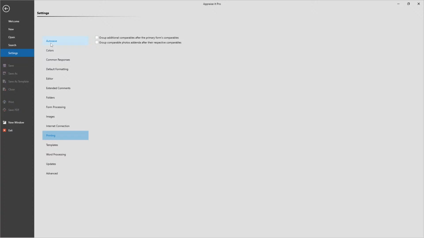If you are somebody who, like a lot of you, you're a little bit intimidated by computers and these settings, you don't know what they do, I wouldn't come in here unless you're with one of our tech support people. But if there's something that you want Appraise-It Pro to do that it doesn't do, contact our tech support, talk with them. There may be a setting in here that they can direct you to and have you change it while you're on the phone, and that will make Appraise-It Pro do what you want it to do. There's a lot of stuff, really deep, in-depth stuff in here.